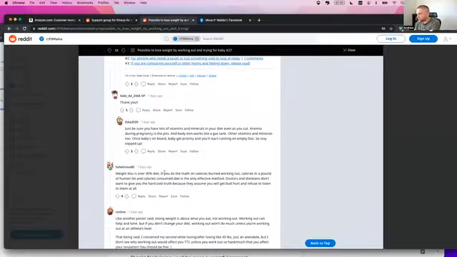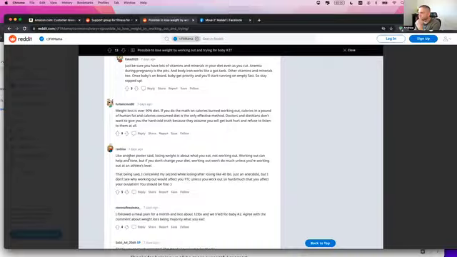Do math on calories burned, calories in a pound of human fat, blah, blah, blah. Doctors and dietitians don't want to give you the hard cold truth because they assume you'll get butthurt and refuse to listen to them at all. Losing weight is about what you eat, not working out. Workouts can help the tone. Change your diet. So these people are trying to tell them, hey, it's not about the workout, it's about the diet.